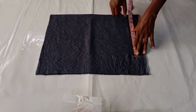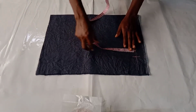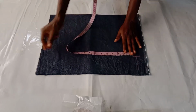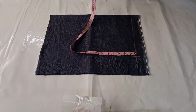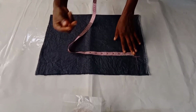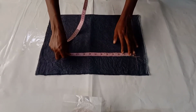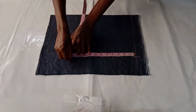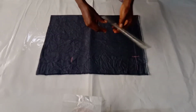So I have 10. Then from there, you measure your crotch depth. You can also make it 10, whatever you have for your crotch depth. Or you make use of this formula: your hip circumference divided by 4 plus 2 inches. So 36 divided by 4 is 9, plus 2 inches, that is 11 inches. But you can just make it 10, it depends on how you want it. So just make it 11 inches right here, and rule it into a straight line.